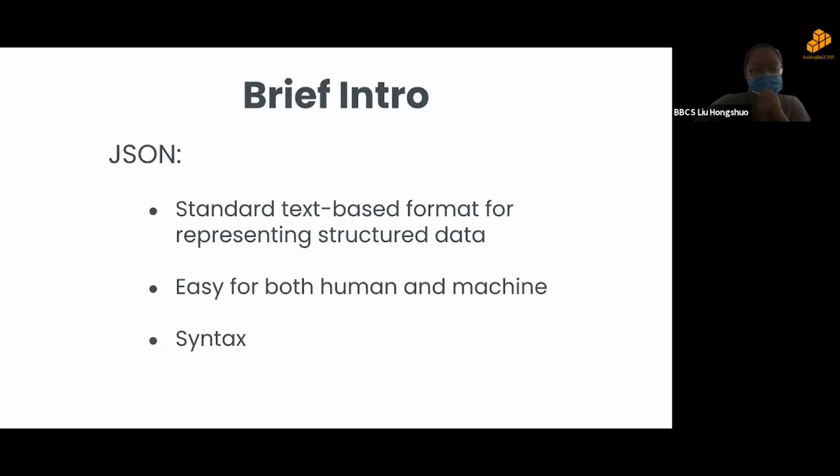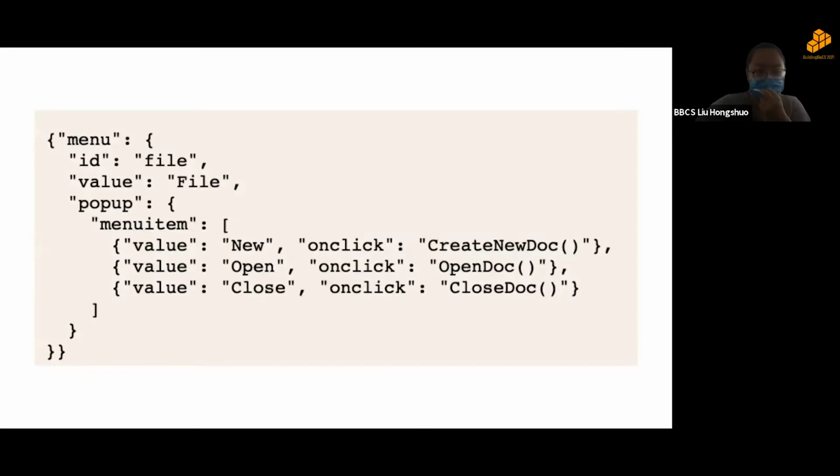So basically what it does is give your browser instructions about a website or extension. For example, what the name of a website is or what the name of your extension is and what the icons of your extension are. And here's an example of a JSON file. So in JSON, whatever is enclosed by curly brackets is called one JavaScript object. So you can see that one JSON file is one JS object. And of course, you can have a JS object inside another JS object, like what is shown here. Here, the pop-up is a JS object inside the menu.